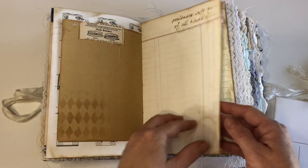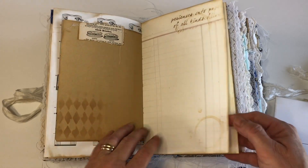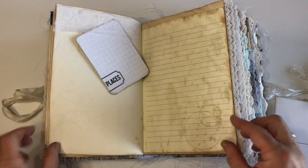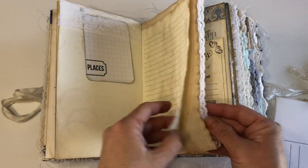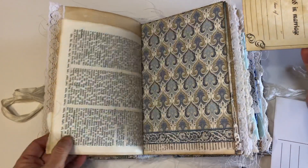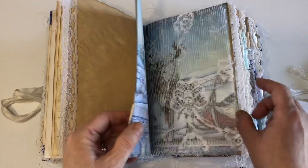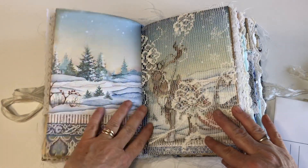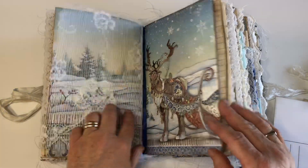Some more from the Eaton's catalog with stenciling. This is an old journal page that my friend gave me — I scanned it and use it in my journals. Another tuck spot on top with some lace and a journaling card. This is the other half of the dictionary page. Really pretty images, and there's some lace. And then this is the second signature.